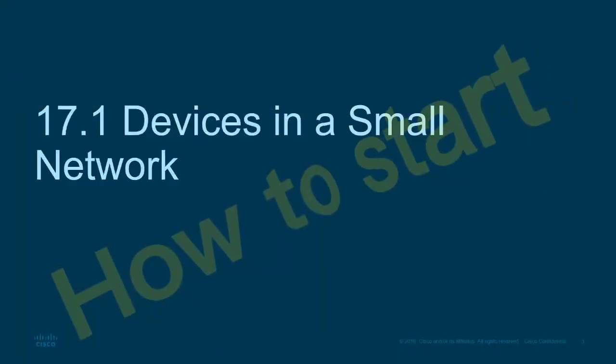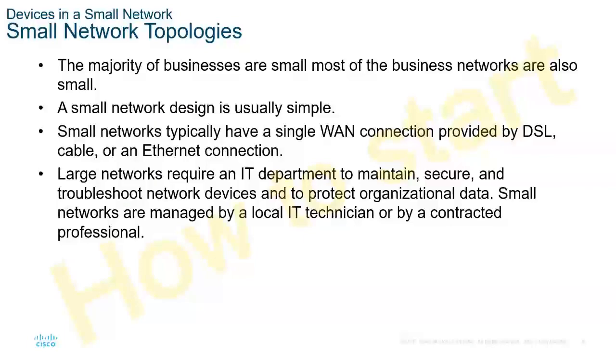First section is devices in a small network. The majority of businesses are small to medium businesses. That means they have limited budget. They cannot always afford the most expensive or best products. For example, a corporate environment may be able to justify spending $5,000 for a switch, where a mom and pop store, that's not their budget. That's way outside what they're realistically capable of spending. So we have to get things that are appropriate for their size.